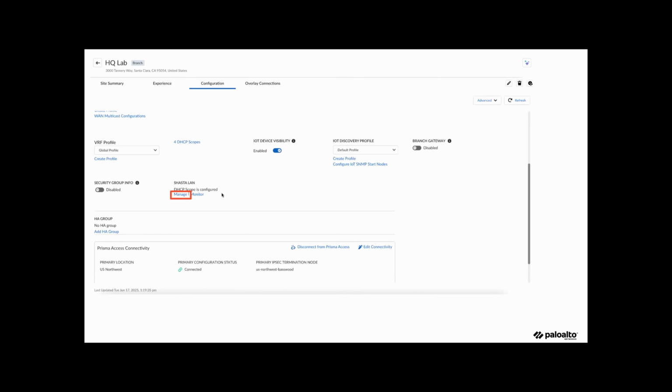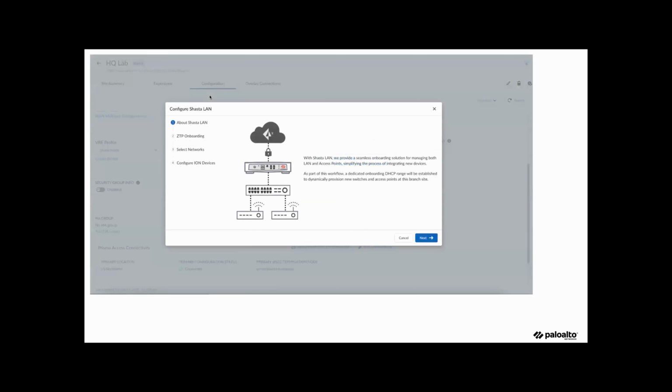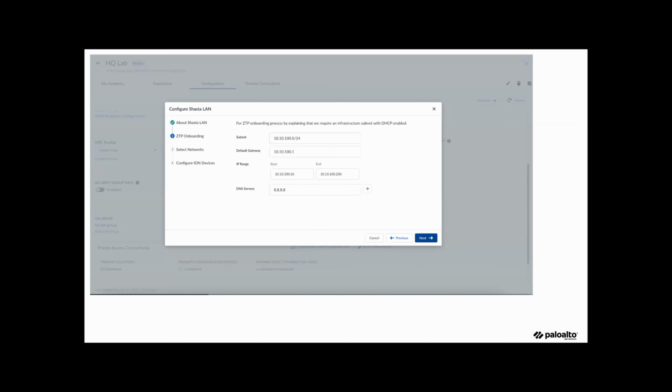As you can see there, we'll have another widget within our home configuration page of a site. In there, it'll have a wizard that walks you through the zero-touch provisioning workflow. In this case, you can see we'll have multiple switches and access points below. There's no limit to how many we can have below that site. As those devices come online, they're going to use this onboarding subnet, where they'll pull their management IP addresses.